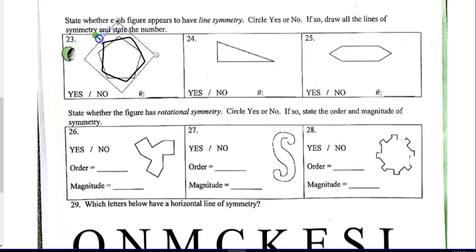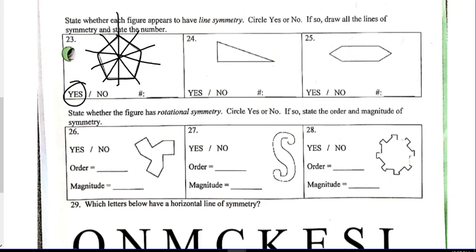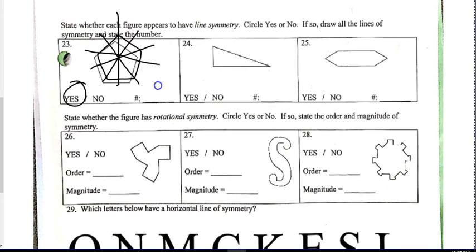Now, how many times did it rotate? One. Well, I'm talking about rotational symmetry. We're talking about line symmetry. But basically, I can draw a line right here and fold it over on itself. Well, if you can kind of imagine, if you tilt your head, that point to the middle of that line is the same as that point to the middle of that line, and that point to the middle of that line. Okay? So if you imagine rotating it, how many lines did I draw? 1, 2, 3, 4, 5. I do 5 lines. Whoopsie.